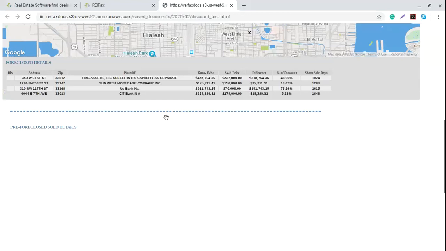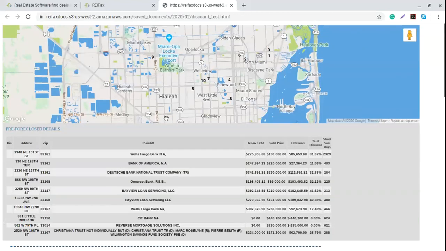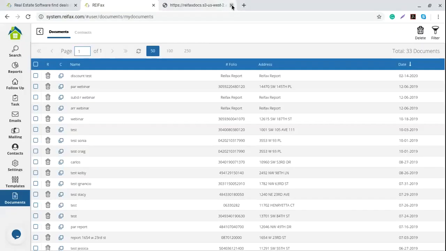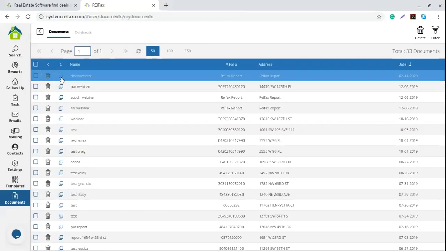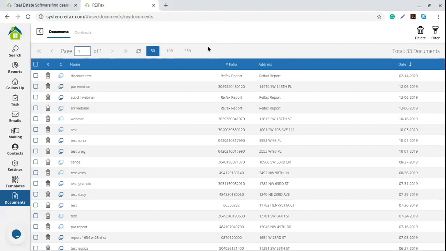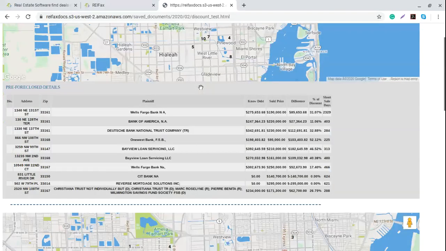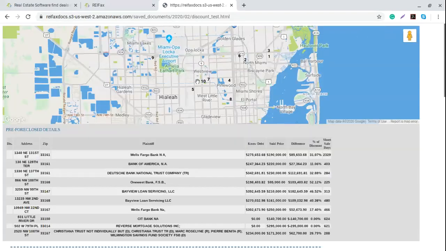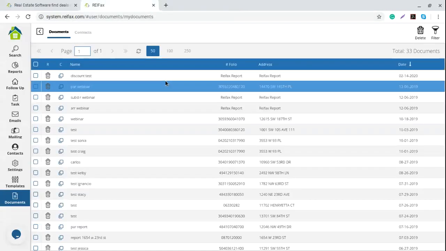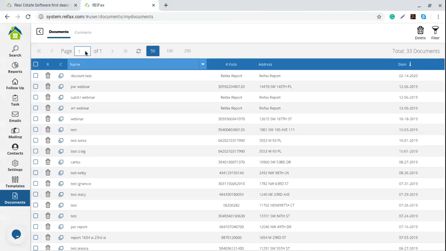Now, say that I just want the link. So you just click right here where it says copy URL one time, and that's it. You can paste that URL for the person that you're contacting, and whenever they click on it, they will open the report and they will see it like this. Okay. So the full information will be there. Again, my computer is now loading the full information. You can test it yourselves and let me know that it is working, okay?